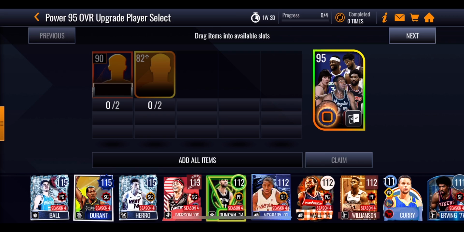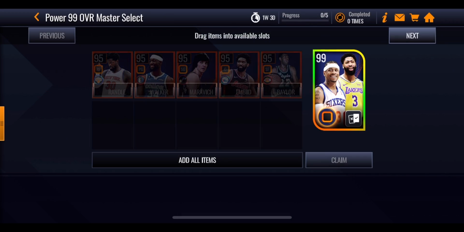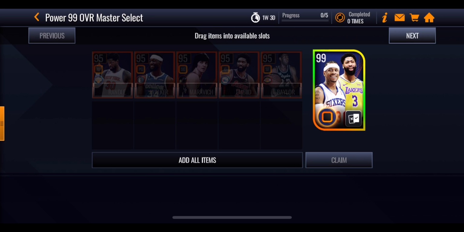Now it does matter what 95 you go ahead and select, because if we take a look at the 99 overall master sets, you're going to need to get yourself each one of the 5 specific 95 masters once to be able to go ahead and put them in this set and get yourself a 99 select. Now it is a select pack, and they aren't at the playstyle, they are on the news tab. In the select pack, you can go ahead and pick up the master at whatever playstyle you want.